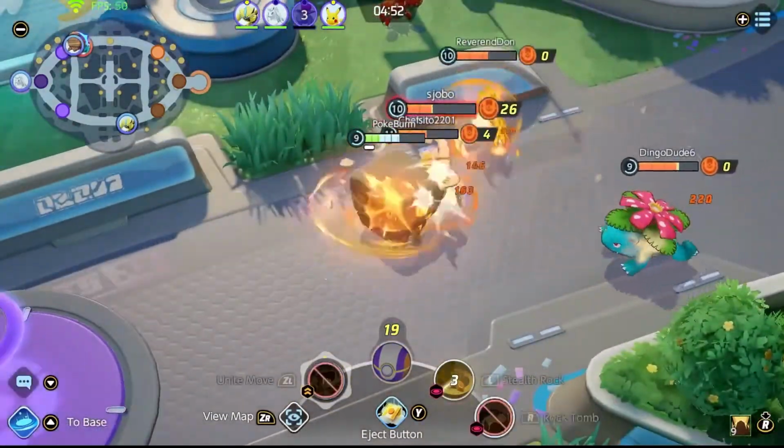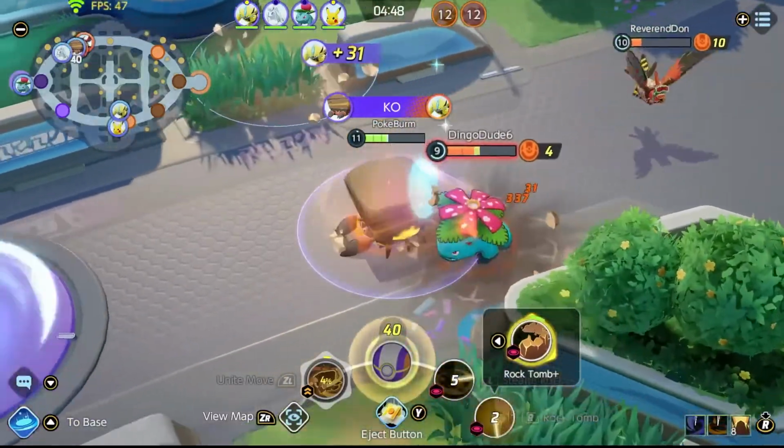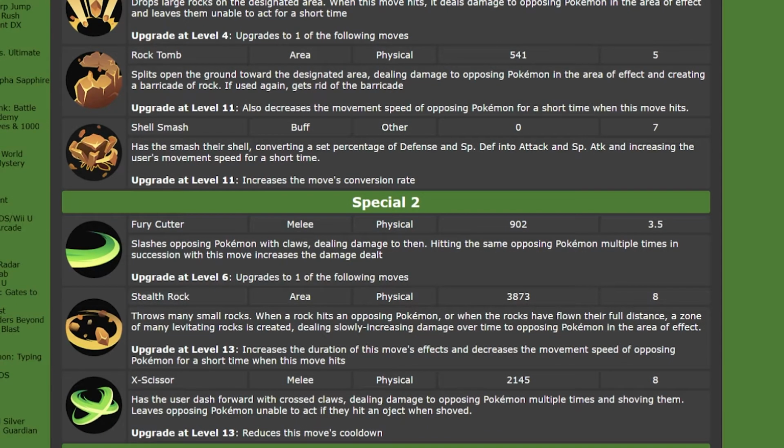As far as combinations of special slots that I would say are really, really good with each other, I really liked using Shell Smash with X-Scissor. I think that they work together really well as a really sort of aggro offensive Crustle set. You can boost yourself, boost your damage output, and also hit your opponents and knock them back. It makes Crustle more of an offensive presence than maybe your opponents are expecting.